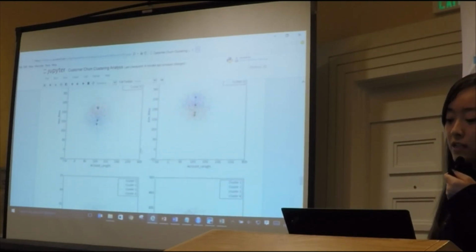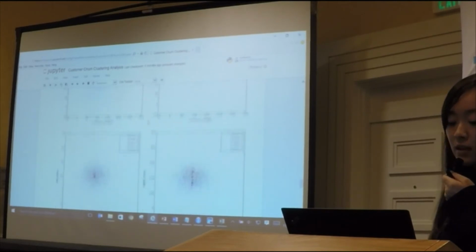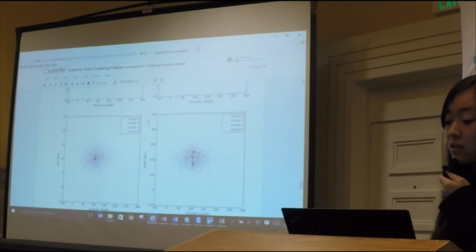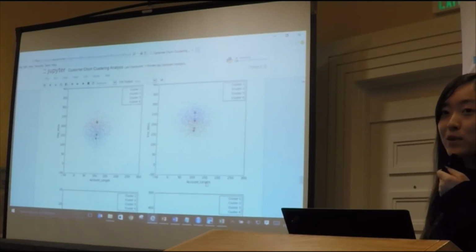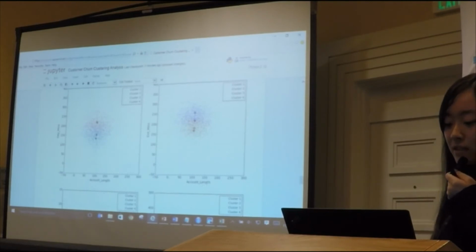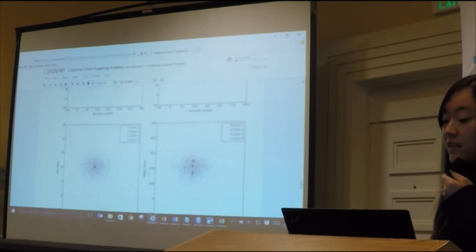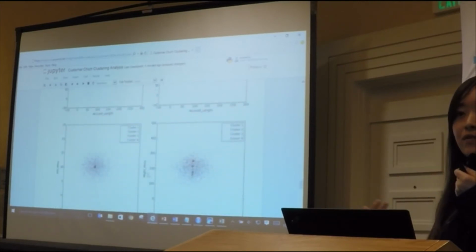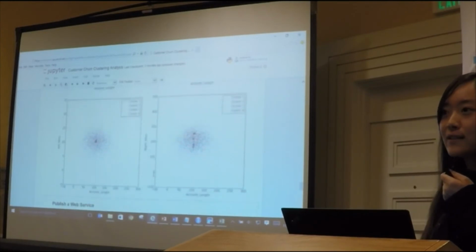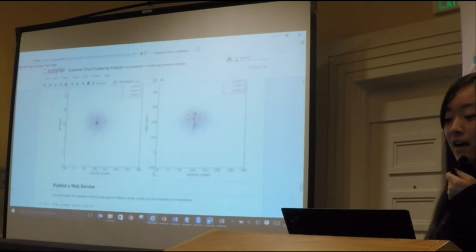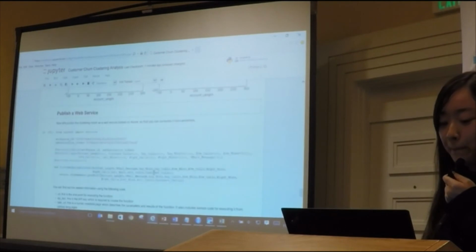So here are the visualizations: account length against day minutes, evening minutes, international minutes and night minutes. What these four figures tell me is that account length is not a very predictive feature. It doesn't distinguish between clusters. But day minutes, evening minutes, and night minutes are very good features that distinguish different clusters. You can also play around with this visualization tool and get whatever insight you want out of it. It's just a cool Python feature.